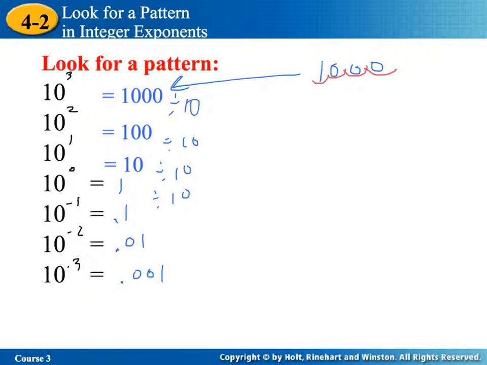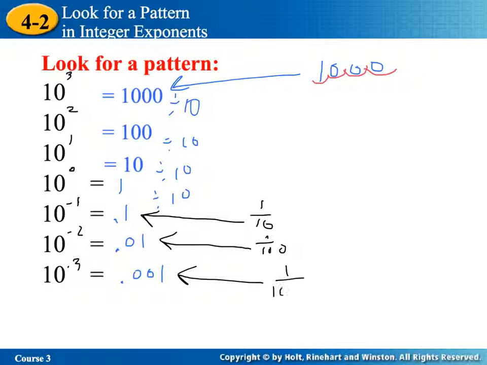If you want to think of a different way, 10 to the negative first is 1/10, so 1 over 10. 10 to the negative second is 1 over 100. 10 to the negative third, 1 over 1,000. We're going to get into that pattern a little bit later, okay? But just remember that pattern. As you are taking powers of 10, you're moving your decimal over either right or left, depending upon if the exponent is positive or negative. Good rule to start: 10 to the 0 power is always 1.